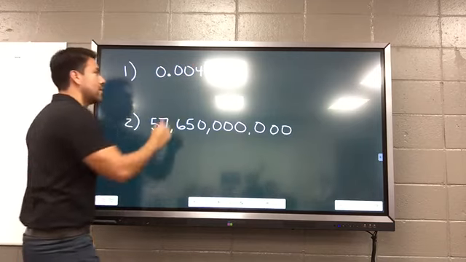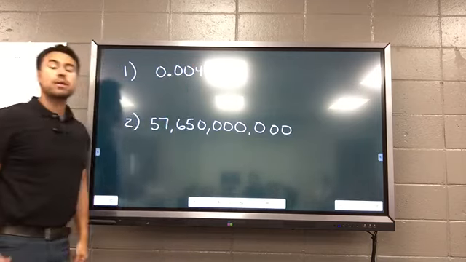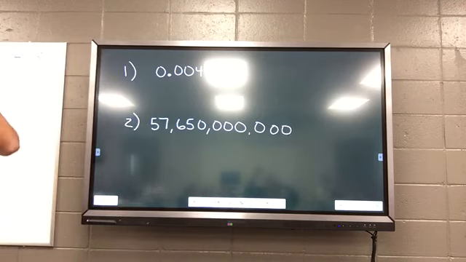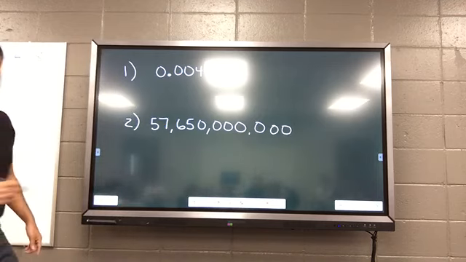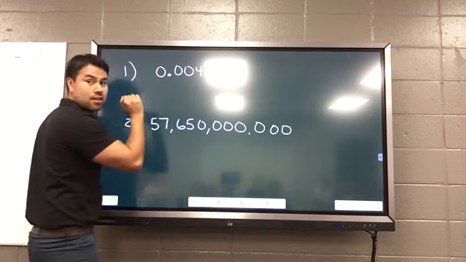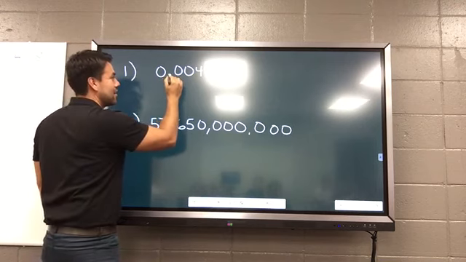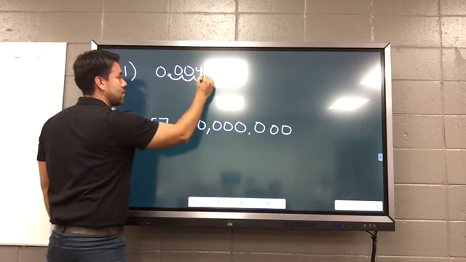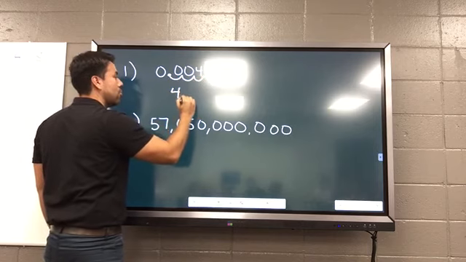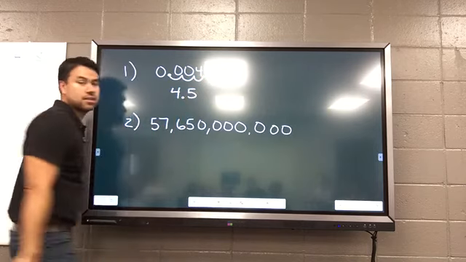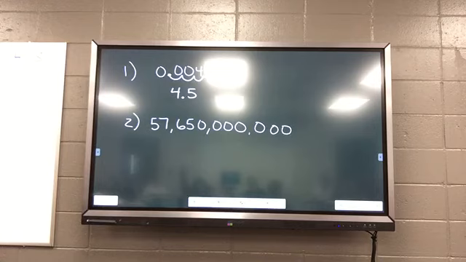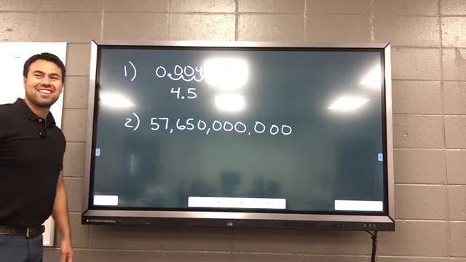So now we have to think, where do we move that decimal point so that it's a number between 1 and 10? Brad? Would you move it between the 4 and the 5? Right here? Okay, so you get 4.5. That's correct. Did you have a question, Brad? I was just going to give you an answer. Oh, okay, that's all you want. All right, fine.